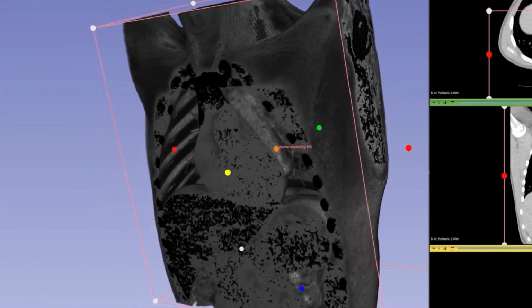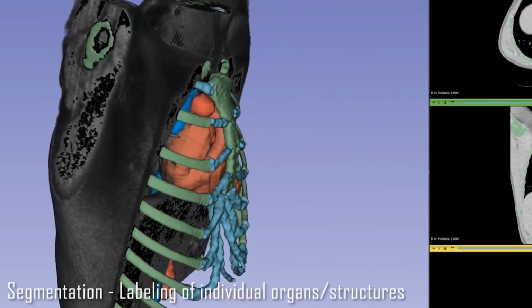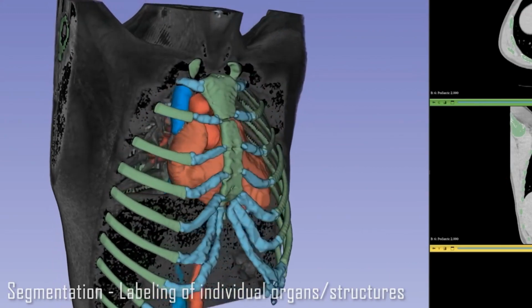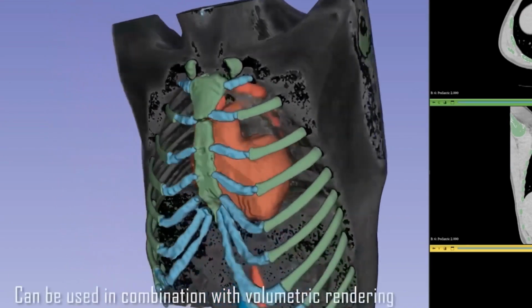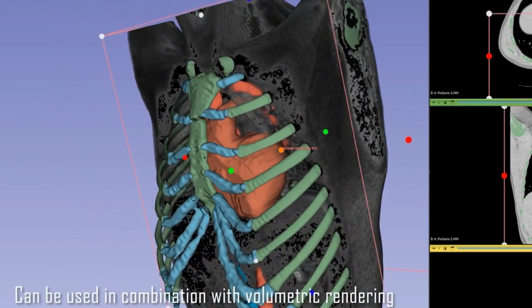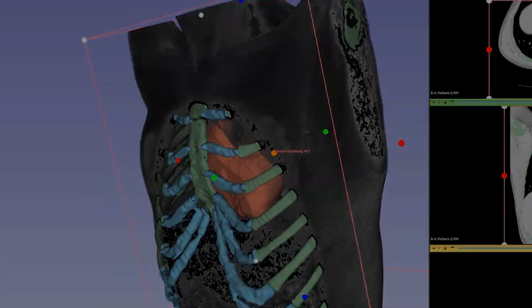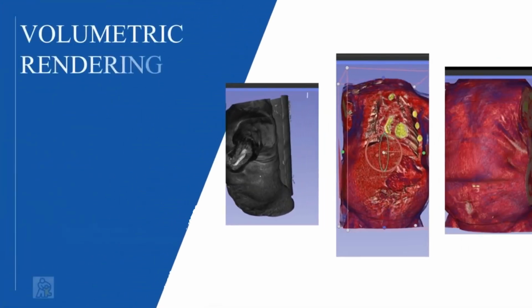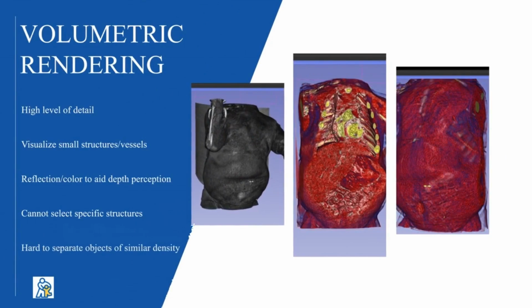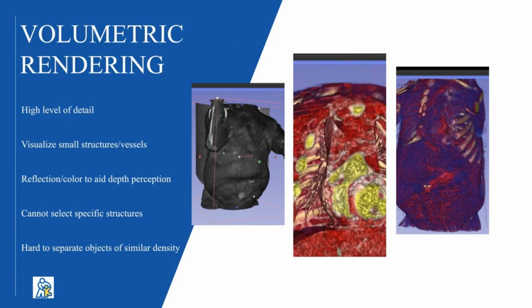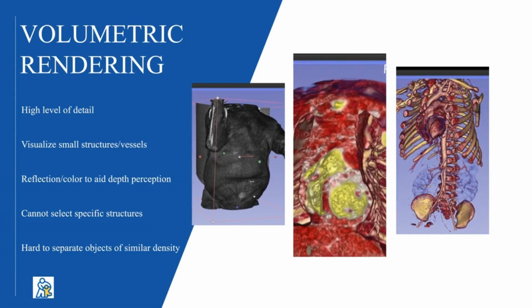What you can't do with volume rendering is select individual structures or edit them independently. To do that, you have to perform segmentation, which involves selecting the specific pixels for the structure of interest for each slice. So now you can select the cartilage, the ribs, or the vascular structures. And it's not as detailed, but you can rely on volumetric rendering for detail in those types of images. So what you get is a very high level of detail with volumetric rendering, but when two objects are a similar density, it can be really hard to tell them apart.